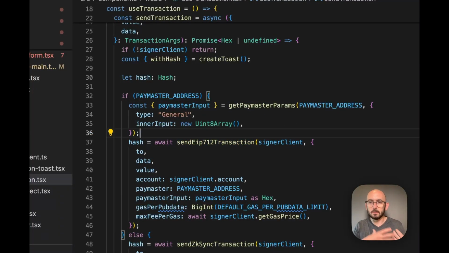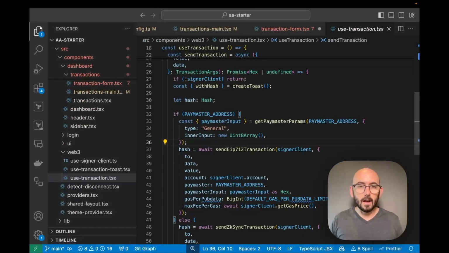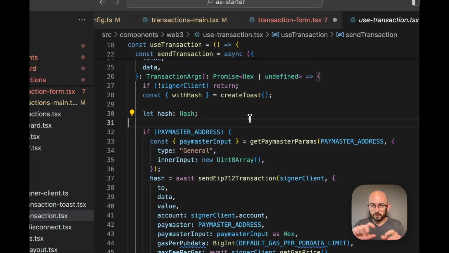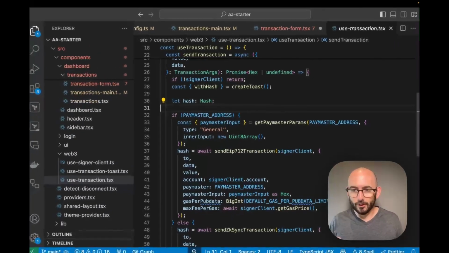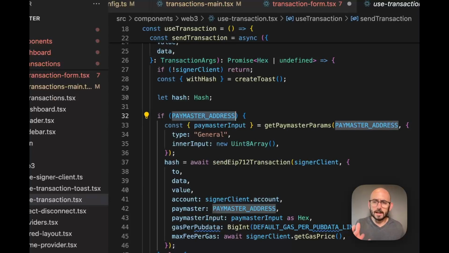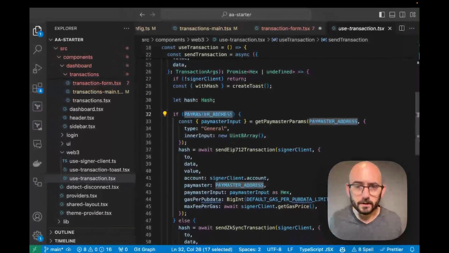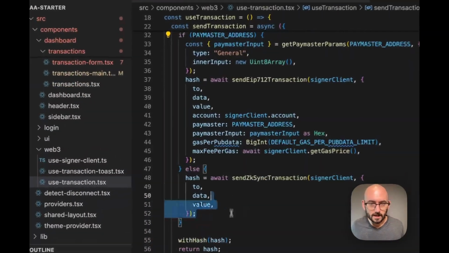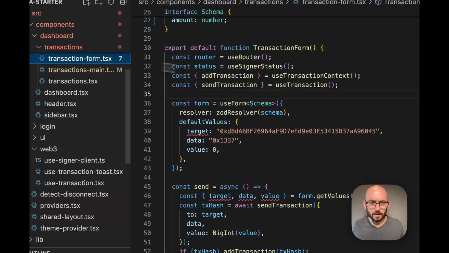So we do need to do some special logic here to make this work. That's all baked in here in this use transaction hook, along with a nice toast component. So you see that little toast that comes up in the bottom right corner, if I'm not covering it too much on the video. This use transaction is going to be very useful whenever we want to send a transaction. If we have a paymaster address in our .env, then it will already sponsor the transactions. Otherwise, we'll just send it. Cool, just like we went over in the previous video. So that's our use transaction.